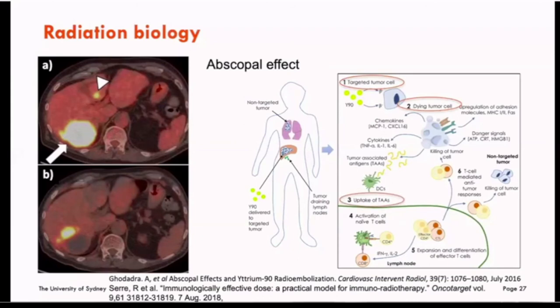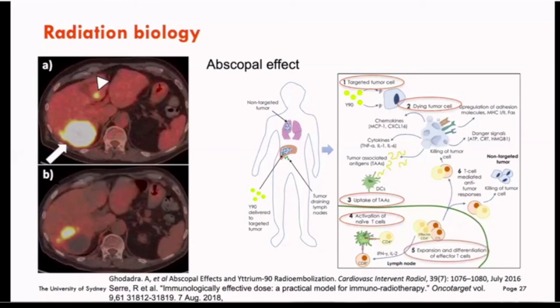And in step 3, circulating dendritic cells, DCs, take up the tumor-associated antigens and travel to tumor-draining lymph nodes. And in step number 4, the DCs present the TAs to naive CD4 T cells and CD8 plus T cells within the draining lymph nodes. Engagement of the T cell receptors on T cells with peptide complexes on the DCs results in the activation of the naive T immune cells.